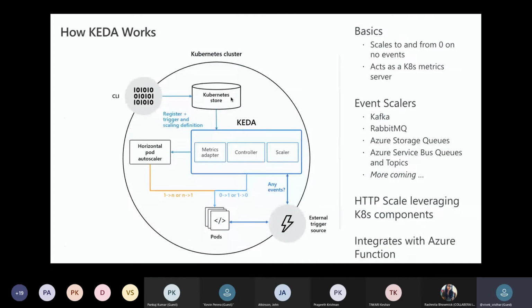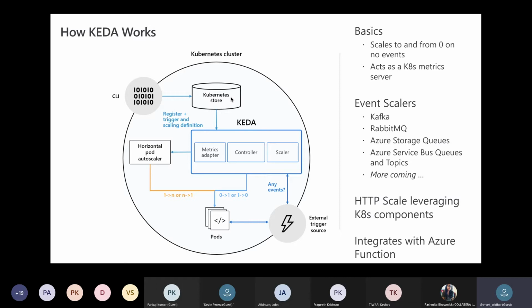And I just want to take some time to talk about how exactly it is architected, right? KEDA does two things. One, it provides a component to activate and deactivate a deployment, from scale 0 to scale 1,000 as well, right?